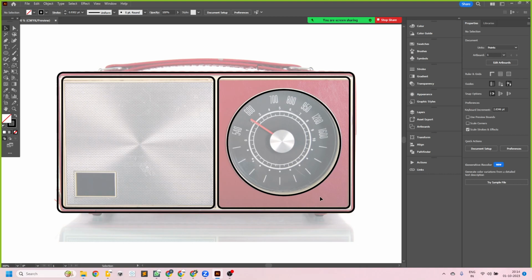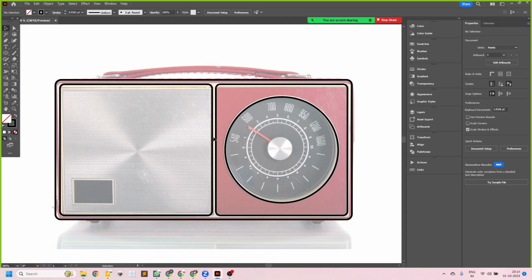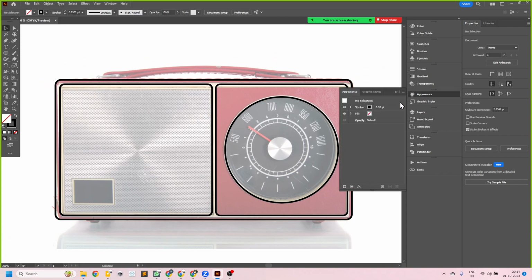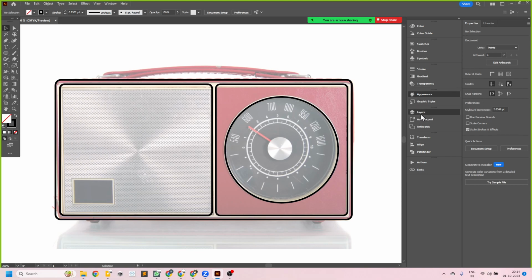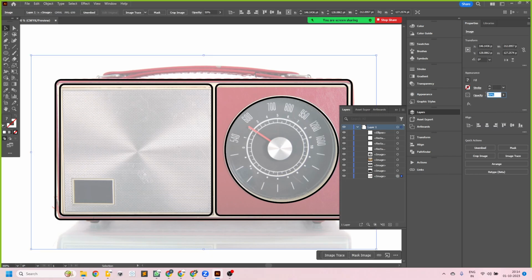No problem. Well, just to put things in context for the recording purpose, here we are. What I did is I created these rectangles mostly throughout the process, and I have also reduced the opacity of the image by going to the appearance panel and then changing the opacity of this. The same can also be accessed by just selecting the image from the layers panel, unlocking it, clicking on this dot here, and then accessing the opacity property from the properties panel.